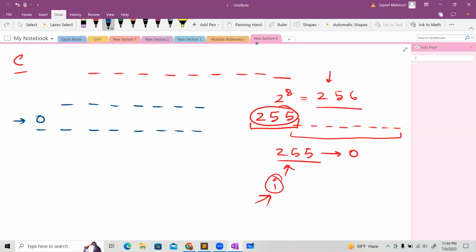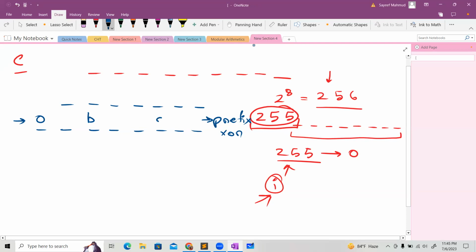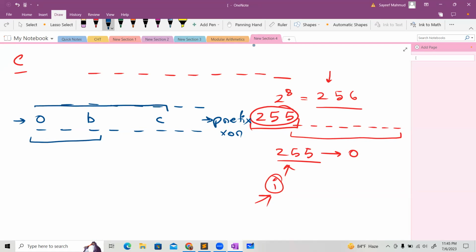So this is the prefix XOR. So let's say we have two prefix XORs here, B and C. So B covers the XOR value of these elements and C covers the XOR value of these elements. So if we take B XOR C, what are we going to get? We took the XOR value of this part twice, so this part will get cancelled. So we'll get the subarray XOR value of this part. So is this understandable?